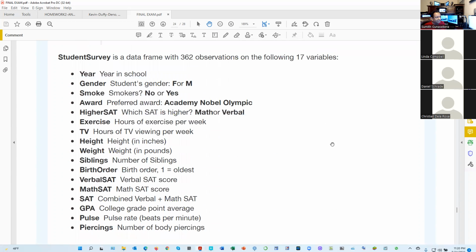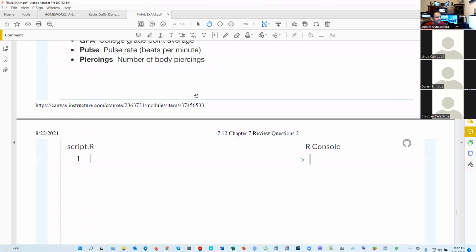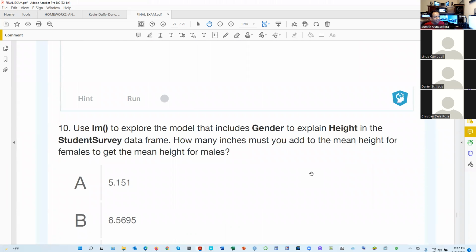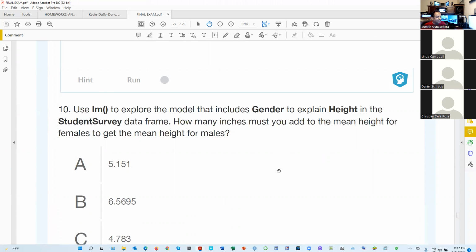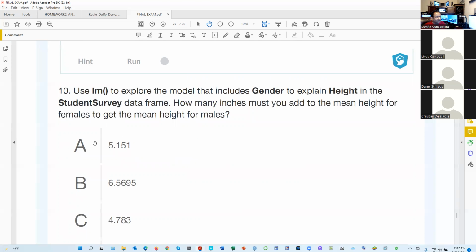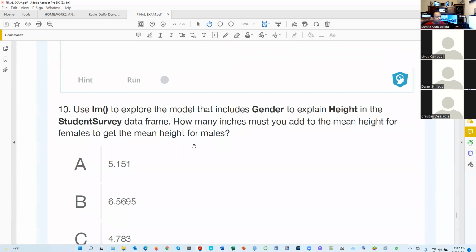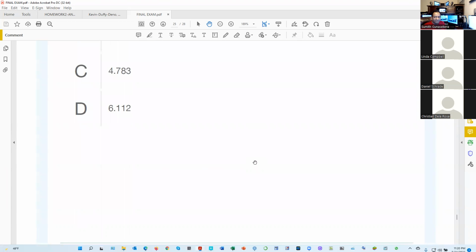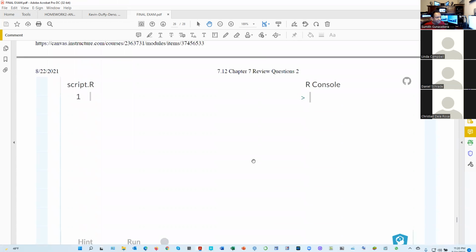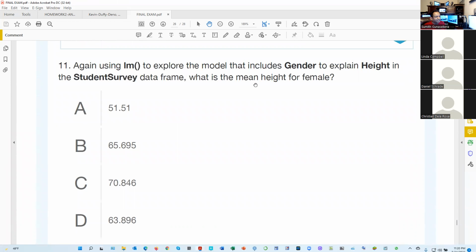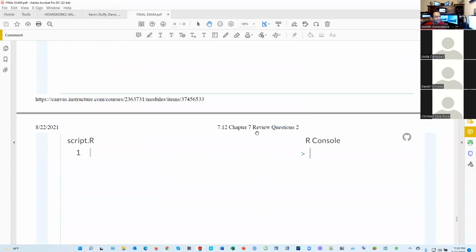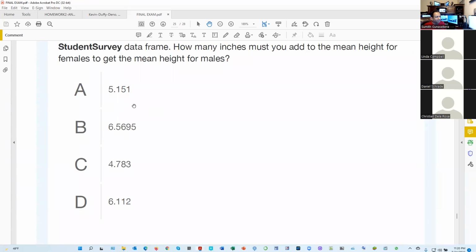Okay, let's go to the next data set. They come back to the same data again, and this time they include gender to explain the height. Height will be explained by gender. What do you think? Number 10: if you have run that one, you're gonna get 5.15151. Gender for which one? Number 11. Let's have a look at it. I explain height with gender. What is the mean height of female? Female height is being given over here: 5.151, no?